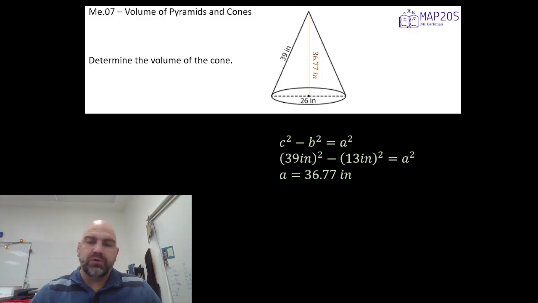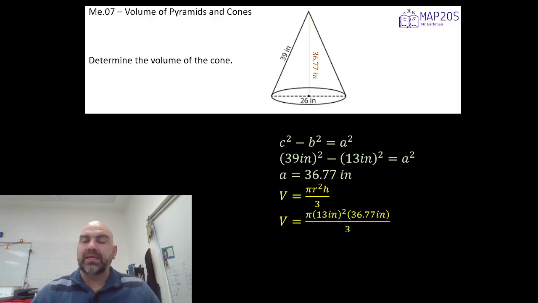Now, when I go through and do this, I try to keep that whole answer, not the rounded one. So yours might look a little bit different than mine. That's okay, depending on how you rounded your answer. Use the volume formula. Use again the radius, because we have to use the radius, not the diameter. Use the height, not the slant height. And we should get a volume of 6,507.34 cubic inches. Did you get it?